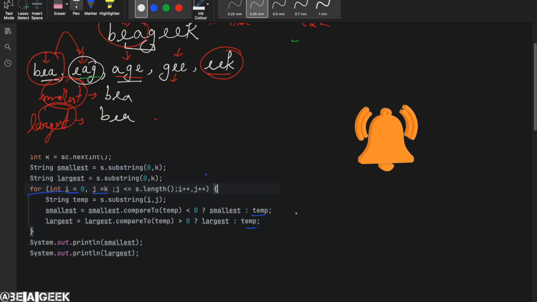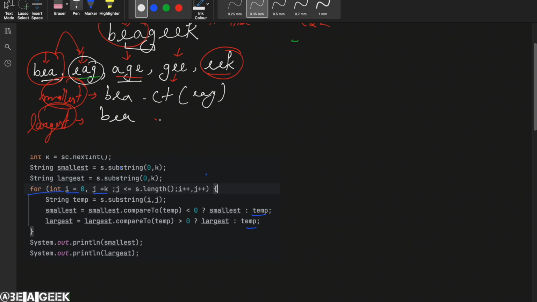Now I will compare BEA.compareTo(EAG), and if this value is less than 0 or the other value is greater than 0, in that case what will happen? If BEA is less than EAG, from there I am going to get a negative number.